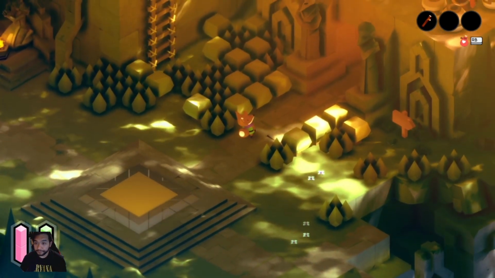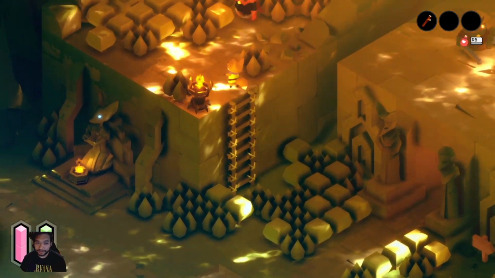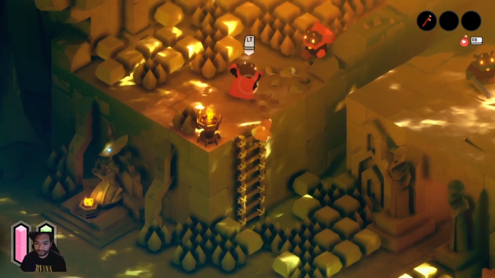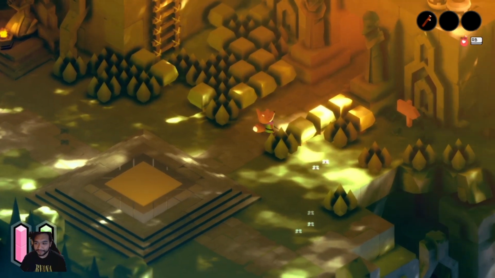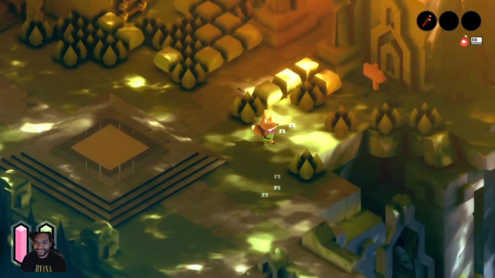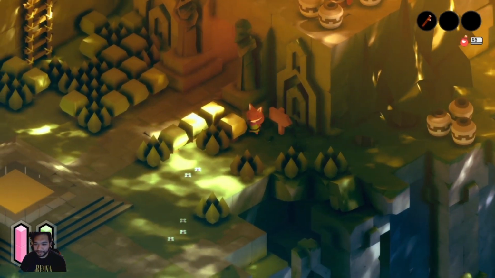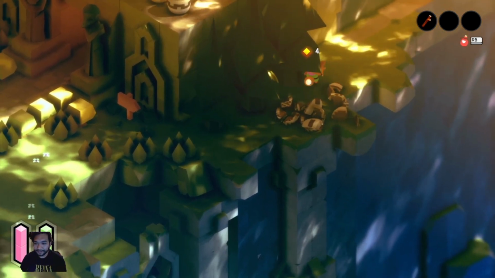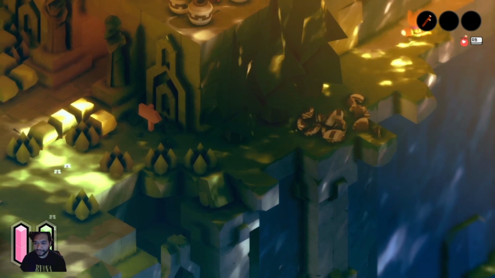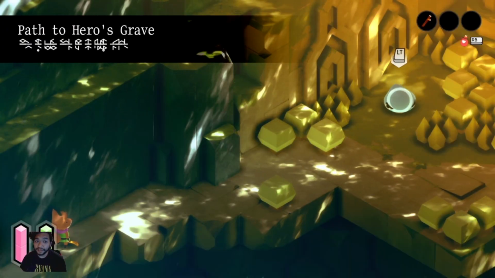Okay. So, here's a ladder. Hopefully I don't die. Oh, Lord. Nah. I need a regular sword. I don't think I can hit him with a stick. Come on. What is this? Hero's grave is still towards that way. Now, can I hit these things? Oh, ho, ho. Okay. But I feel like it was pointed in the other way. Path to the hero's grave.